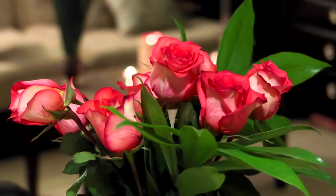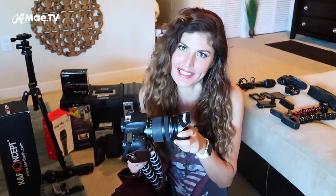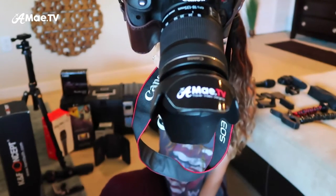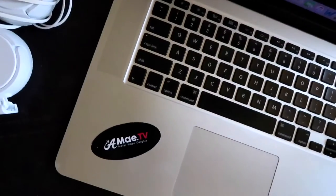I do love my nifty 50 — a fixed 50mm f/1.8 aperture lens that will allow you to get all of those nice artsy bokeh shots we all love. This lens doesn't work great for everything since 50mm is a little tight, but at only $125 it's a great extra fun lens to have. I also believe a lens hood is a must — it blocks out unwanted lens flare and helps protect the lens. And I found it to be a clever opportunity for branding with my Aimei TV sticker.